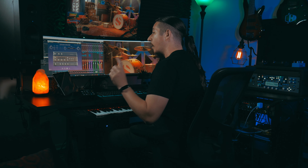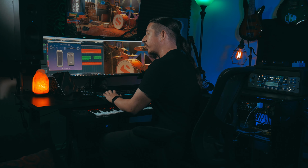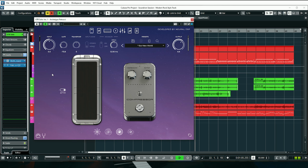A really cool thing about this plugin is that it also has a wah on here. What I did was I went in after the fact and wrote in some automation just to utilize this wah. I moved it around and wrote in the automation as I was listening to it, sort of where I would use a wah pedal if I was playing this lead with the wah at the same time. So if you watch right here, you can see the wah pedal actually moving as it's playing. It definitely helped with giving it that bluesy vibe.